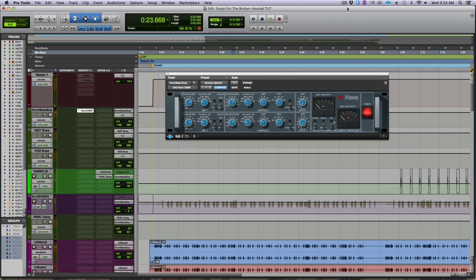Now let's listen with the vocal added in. I definitely hear some additional clarity when I have that Neve added in. Really helps keep things separate in my ears. Now let's listen to the very end of the chorus, first without the Neve.